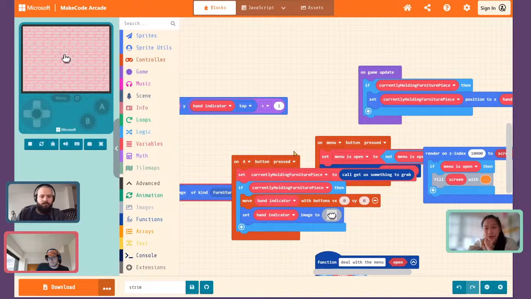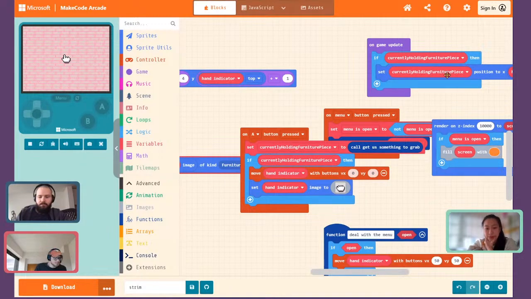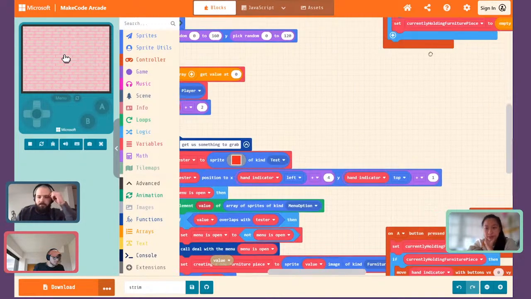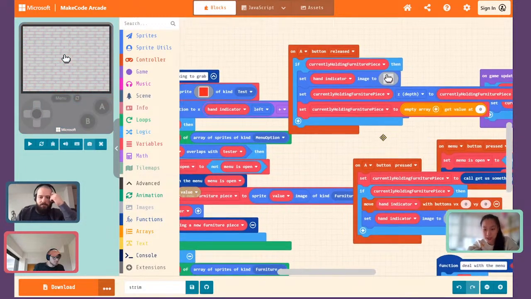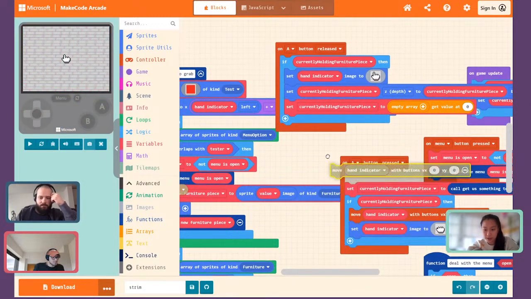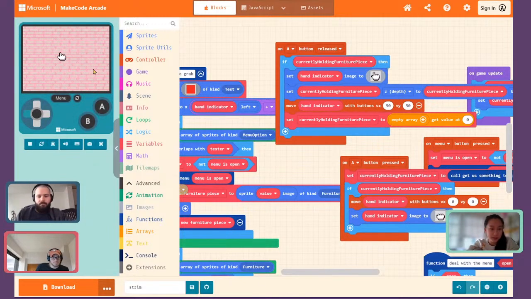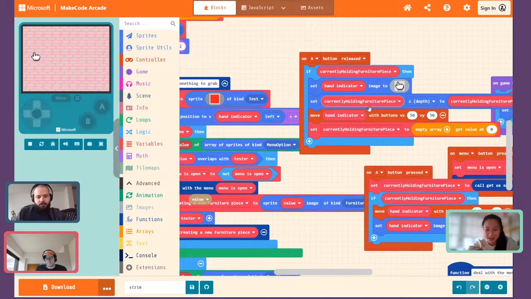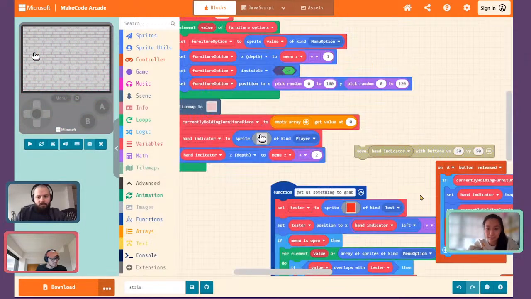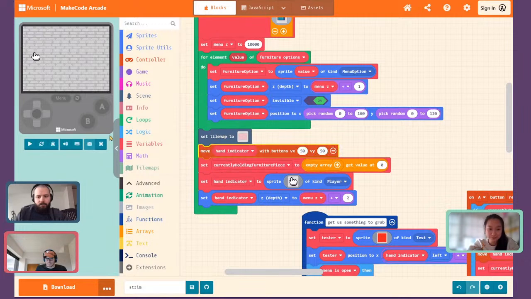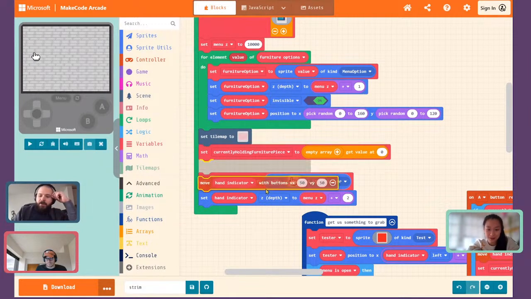Okay. And then on button released, we're going to set the moving hand indicator. I should have put the 50 inside a variable. We didn't learn our lesson here. Okay, so let's see. That's doing it. And then let's start off with being able to move the hand around freely, which is where we started. Really, we haven't. Right. We got a question.